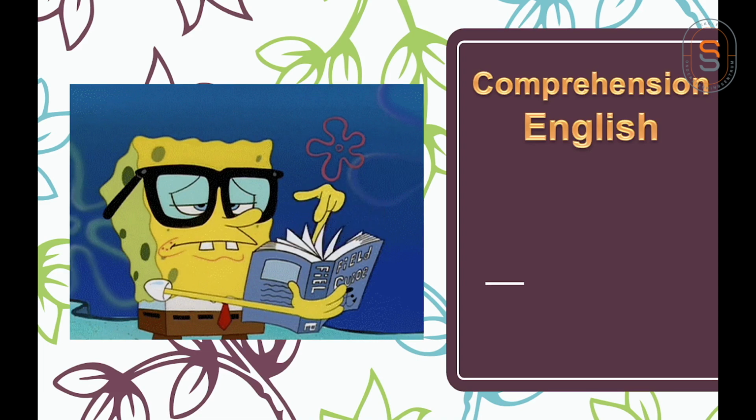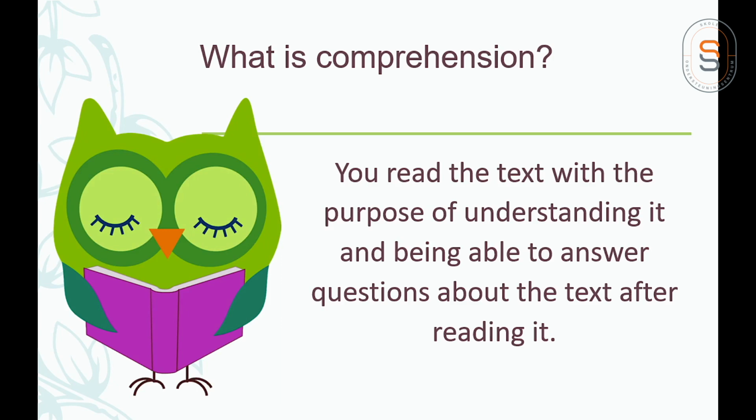Remember, comprehension is the decoding and understanding of written and visual text. So comprehension skills are not only for the classroom, but are life skills that need to be developed. You first learn to read, but later you read to learn. I'm going to help you with that today. So what is comprehension? You read the text with the purpose of understanding it and being able to answer questions about the text after reading it.